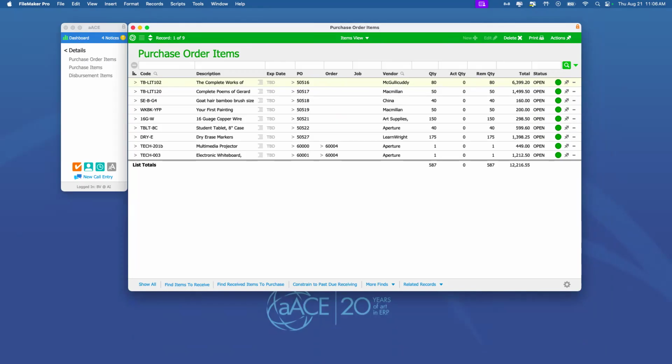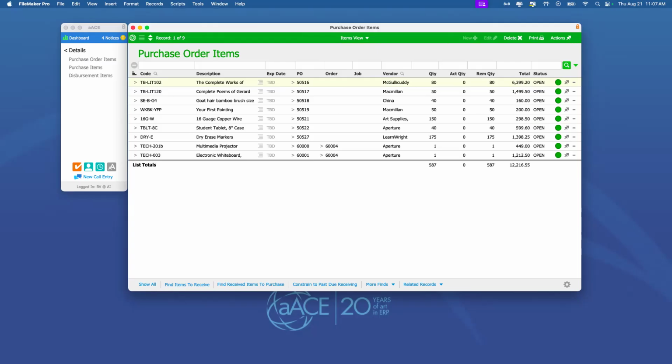So before we crack that app open, I do want to point out that the mobile apps are built in FileMaker and designed to be deployed on an iOS device using FileMaker Go. So with that said, I am running this on a Mac. It's intended for an iPad or an iPhone. Obviously, it's easier to demo this on my desktop, but you do have that capability to run this on an iPad or an iPhone. The app can also be run offline if necessary. So if you don't have a good Wi-Fi connection, for example, in the back of a semi-truck, right, you're going into the truck to unload these items, you can run it offline and you won't get stuck.